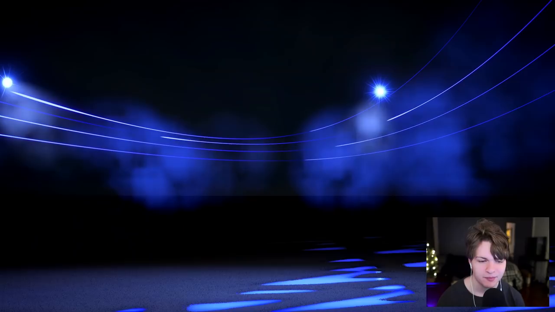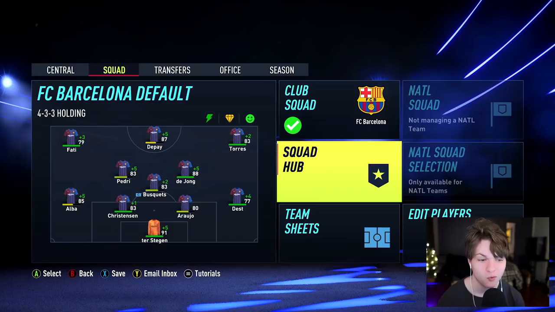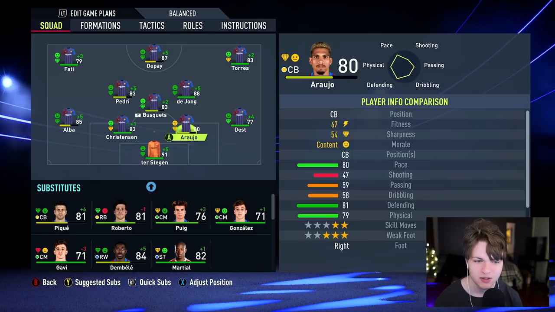Can we turn Nico into a CDM? Remember, in our Barca series, I couldn't do that. Can we finally do that now after they've updated the squads? Because he's like a box-to-box, but can he be a CDM? 27 weeks? I think I'm fine with that. We'll switch him there. That'll take like, what, 4 months? So next season, it'll be a CDM. I think that's fine. So I think that is all the signings for this first season.